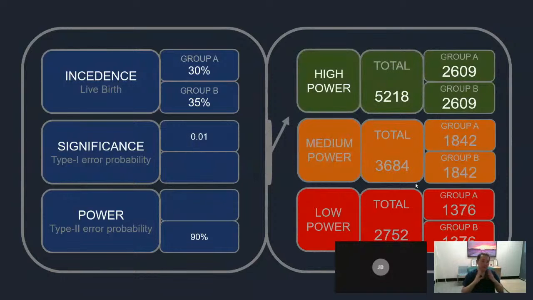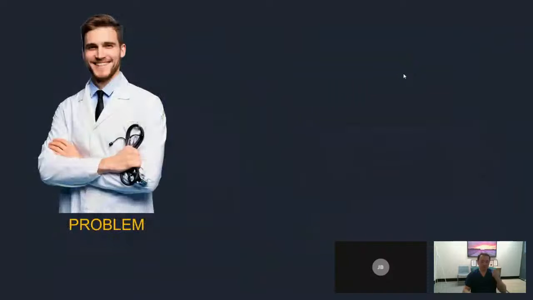But if you want to be very, very prudent, and if you want to reduce type 1 error to 1%, which means we will be 99% sure that the result we got is correct, then the total number of patients in the RCT should be increased to 5,218 patients in total. So that is the situation with sample sizes needed in an RCT to achieve realistic, reliable results.